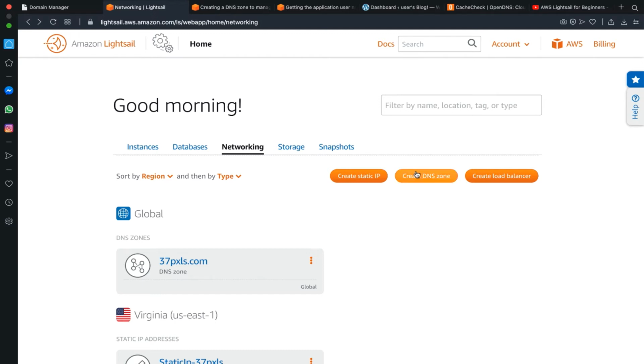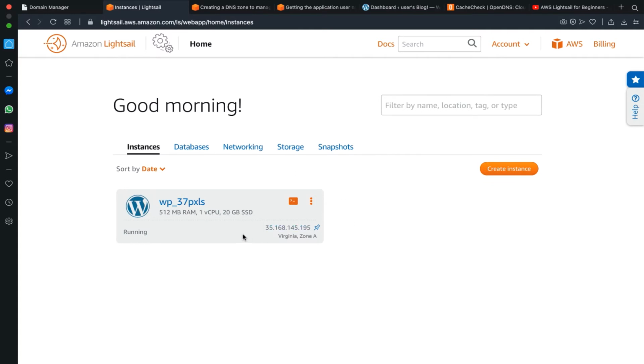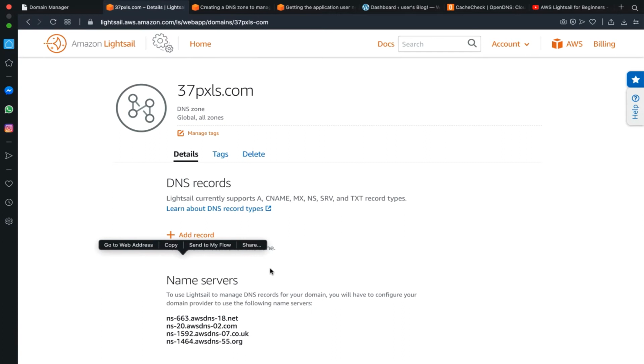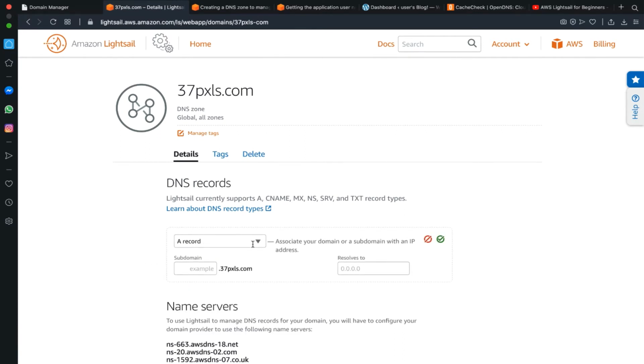So I'm already logged into my area, so I'm just going to go back to the main screen here. If you're not seeing that, we need to go to Networking, and then we go to this here, and it says we need to add a record. So we're going to add a record here, and a lot of times it says enter @ to point to an IP address, so I'm going to put @ there, and then I need to put in the IP address. Now notice it says static there. That's the one we added.